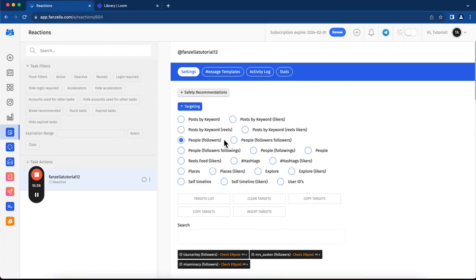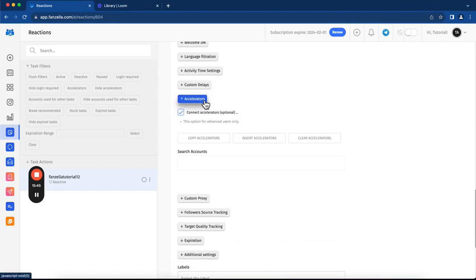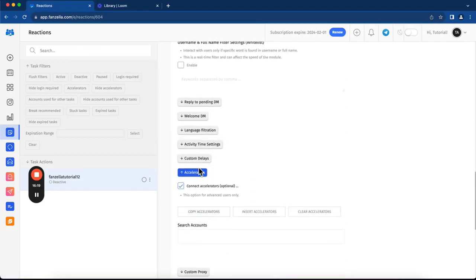And the benefit of an accelerator is that it keeps this slave account safe. So if you are experiencing a lot of account suspensions, I know people, they have about 100 slaves and each slave has about 2 to 3 accelerators. It makes the actions faster and it just keeps the slave account safe, because it does cost money for each slave account since you are buying followers and likes. So accelerators, you don't have to change or customize anything. You just buy them, add them to the software and then insert them here. So just ignore this. Here you could see where your followers are coming from, which sources. That's fine. Yeah, that's essentially it.